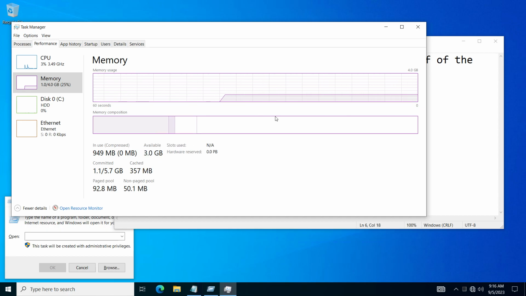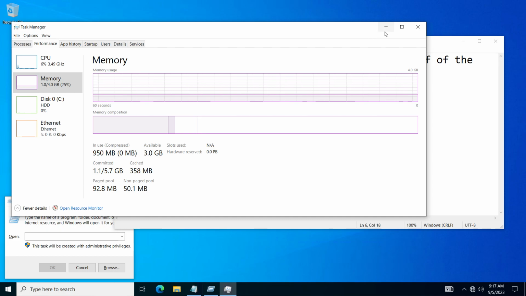So these indicators, you can read all the description of what those say, but this part is in use, this part's free. What happens is a lot of the memory starts getting used, like up to half of your memory or even more than half of your memory, and that leads to a slow system, lagging.